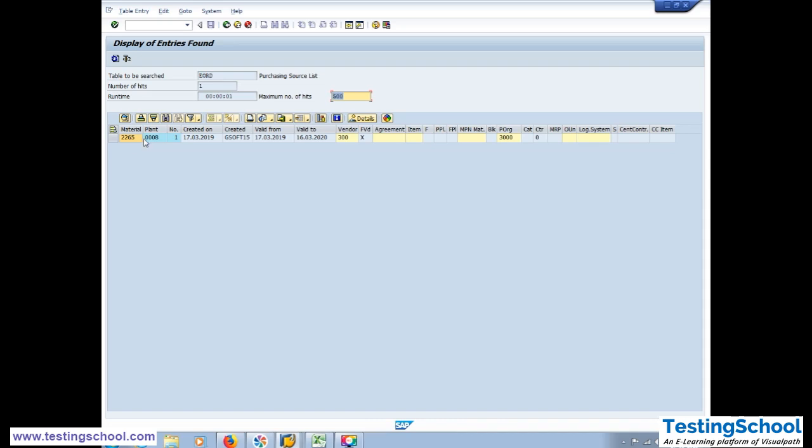So material 2265, plant is 0008, created on this by this, valid from 2019 to 2020, vendor is 300 and fixed vendor is checked, purchasing organization is 3000. So we can see that this vendor, this source of supply is maintained.